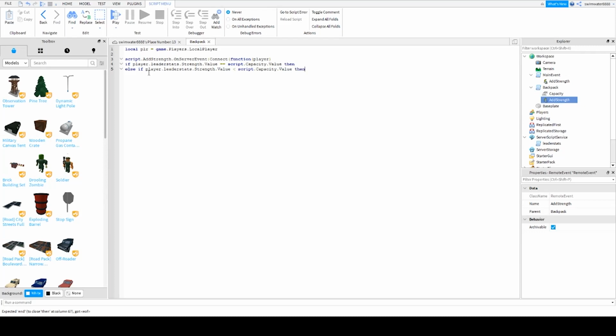Then you're going to do enter, and then you're going to do game.Workspace.MainEvent.Disabled = false. You're going to do enter, end, put it like that.